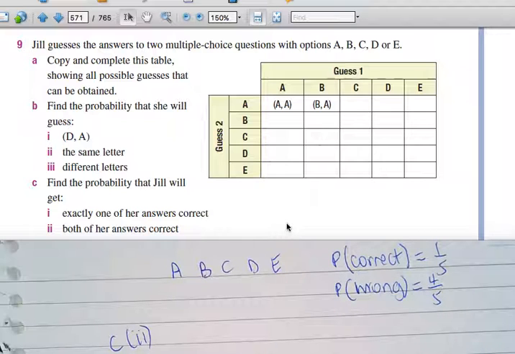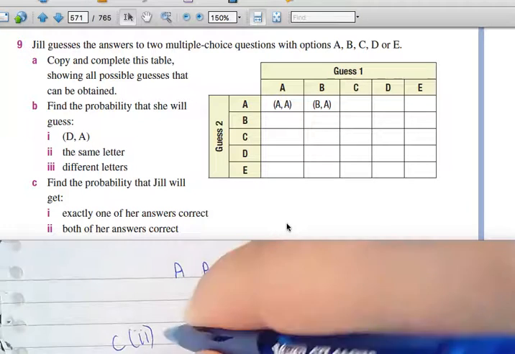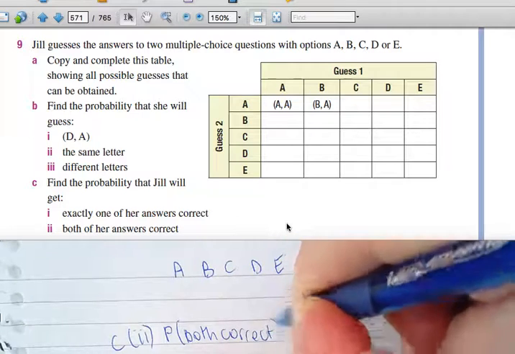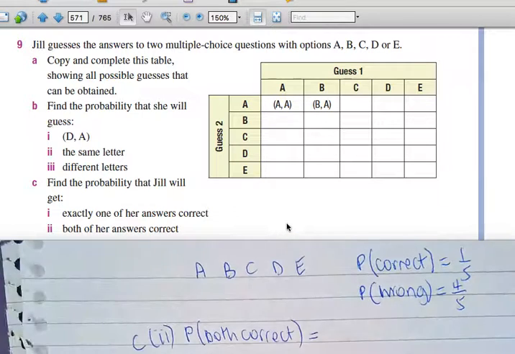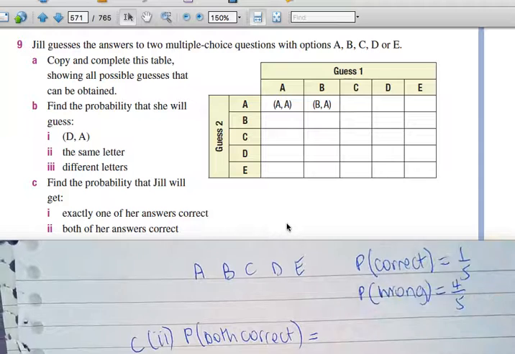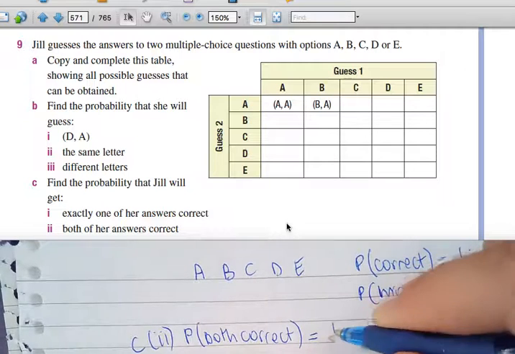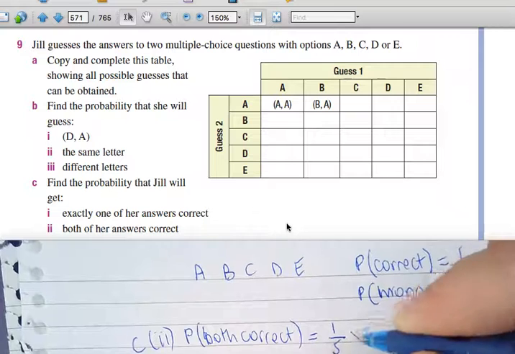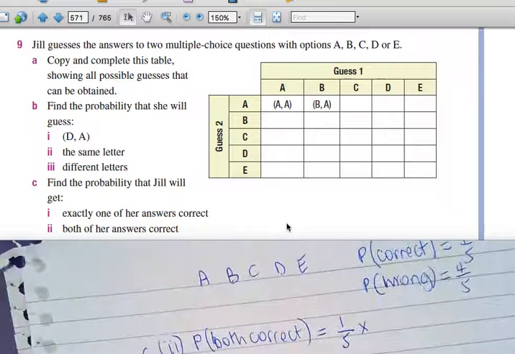Yeah, we will end up using a tree diagram. So what's the probability that they are both correct? Now, girls, that means we want the first one correct and the second one correct. What's the chance that she'll get the first one correct, girls? What's the probability? 1, what? 1/5 times, so this is a multi-step event. So if she's getting them, look, girls, let's say the answer was, I'll just do it this way. We are going to learn how to do tree diagrams next. And then we're going to do it by counting, all right?